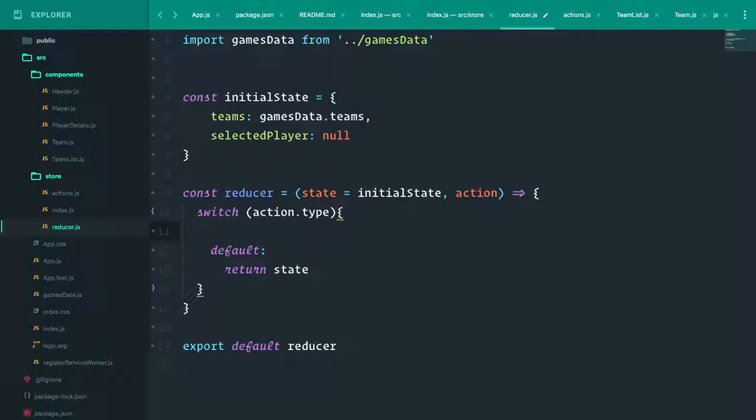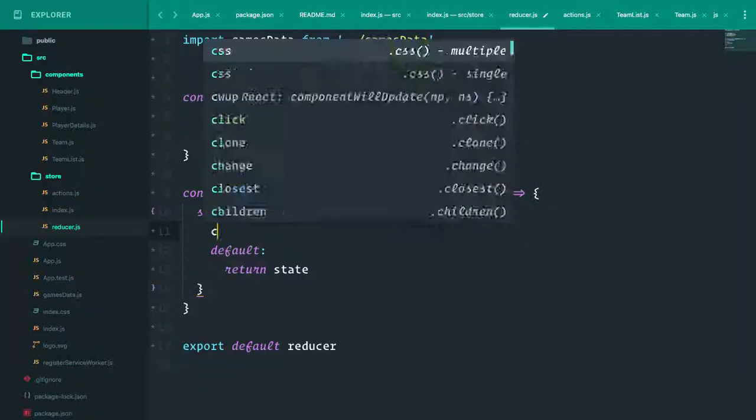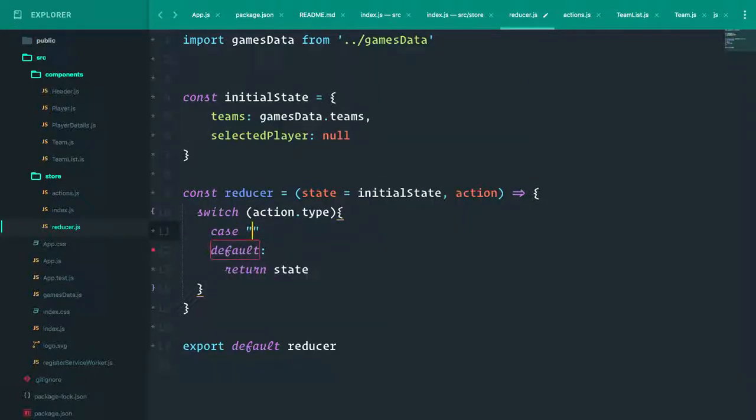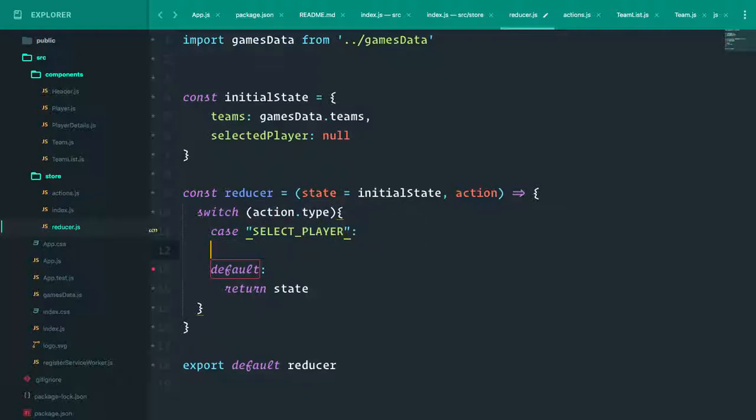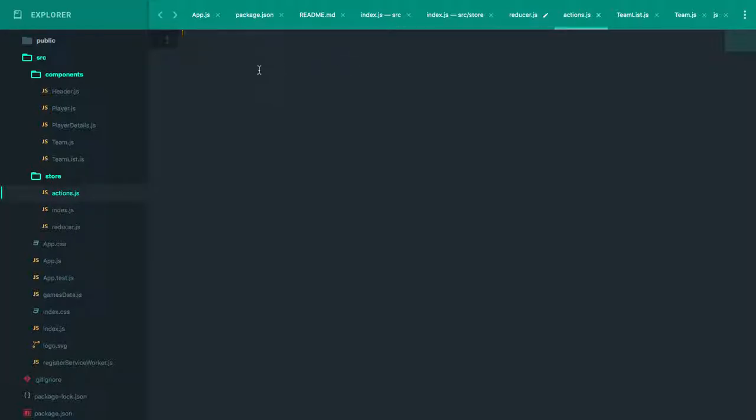Some good practice that I learned, other than just doing it here. What's the syntax for this? Is it case? Yeah. You can do it this way and define what it does. But strings are not very strong, so it's usually better to make this a variable. And since we have a very useful file for actions, we can make the variable here.